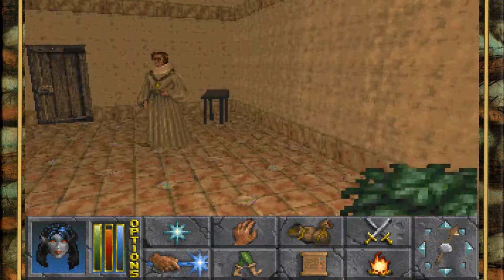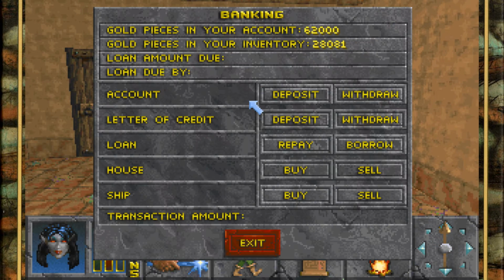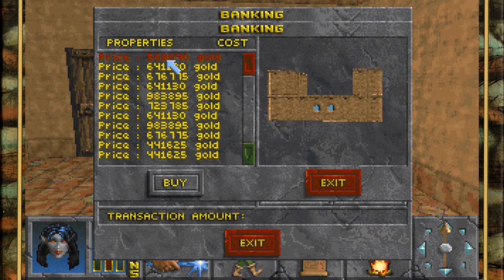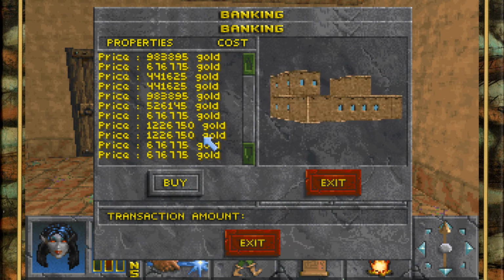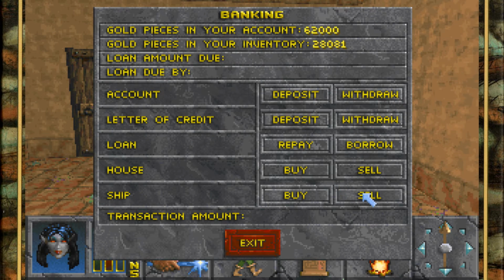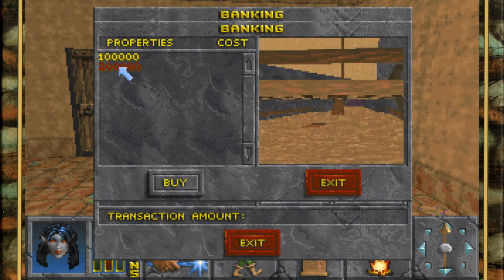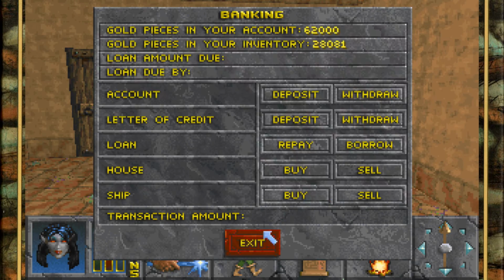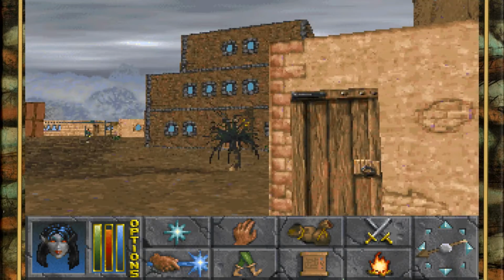So that puts our total worth at about 80 grand-ish? I can't remember, what are the prices of the ships and stuff? They're like a couple hundred grand, if I'm correct, right? Let's see, if we go to buy house, yeah, these are several hundred thousands. Actually, some of them are even more expensive than that. What about ships? Yeah, 200,000 for the deluxe one, so we're saving up for 200 grand. We still have a little ways to go.